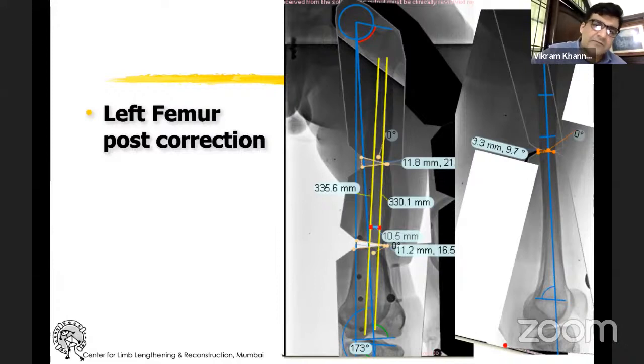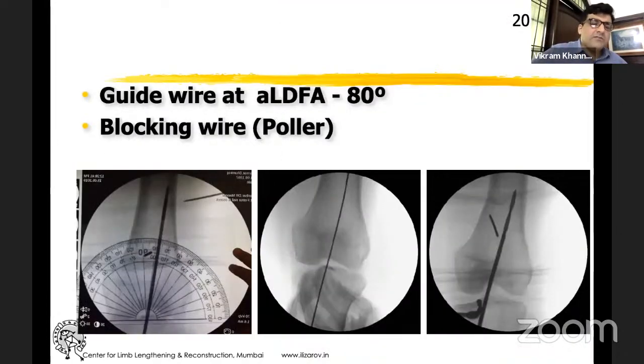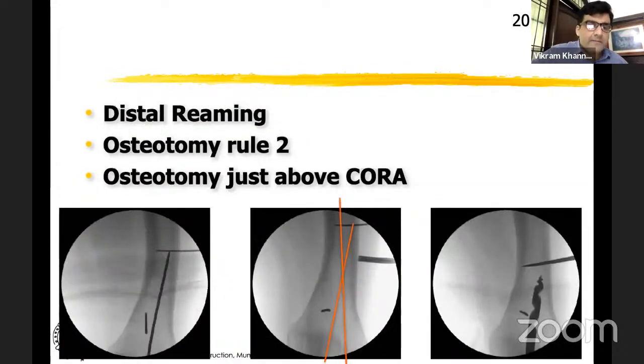It seems to be going pretty well to the proximal end of the bone as well. The lateral side doesn't show much procurvatum deformity. So now, execution of the plan. On the C-arm we use this protractor and measure the angle of the guide wire, and the direction of the guide wire is also maintained with the help of polar screws, polar wire.